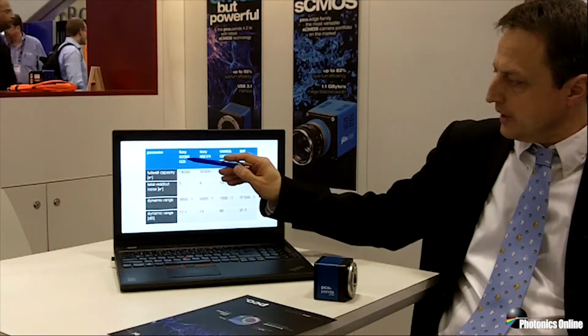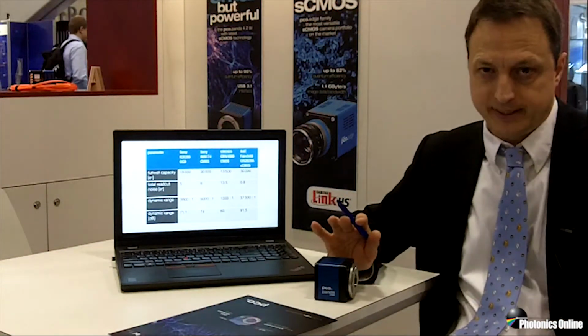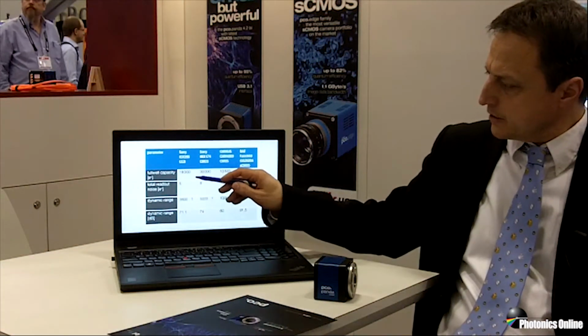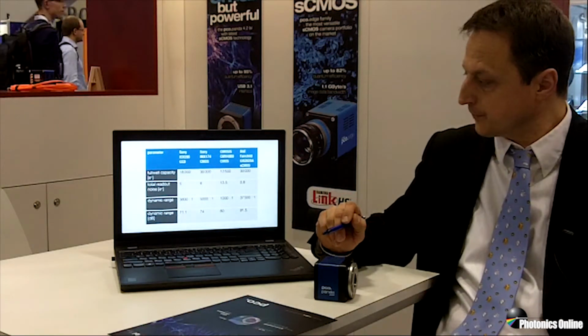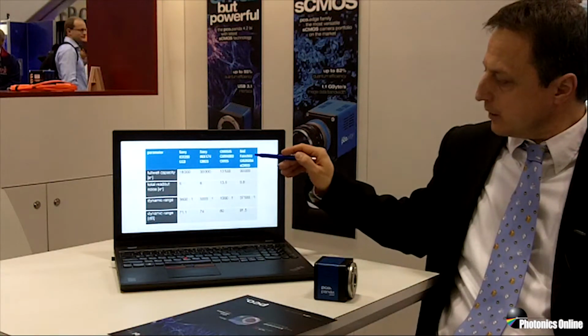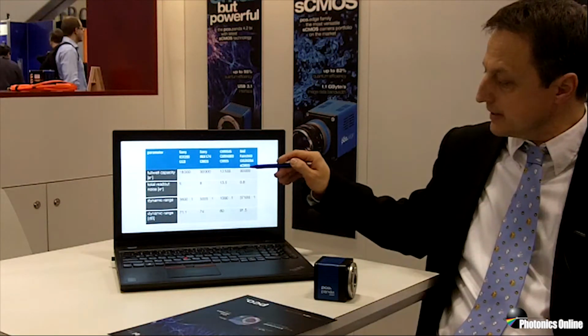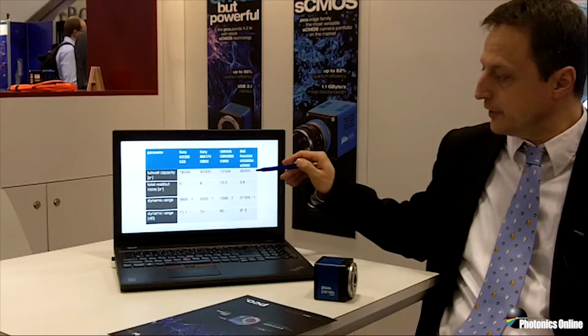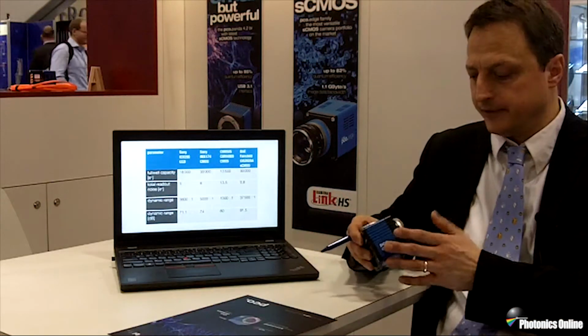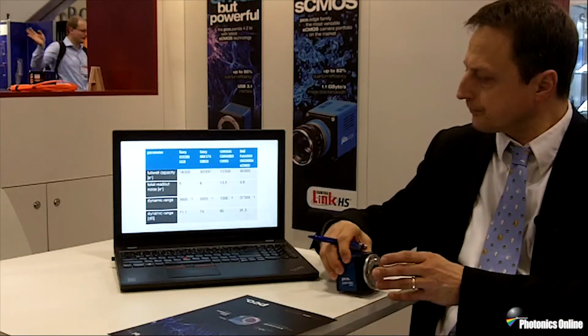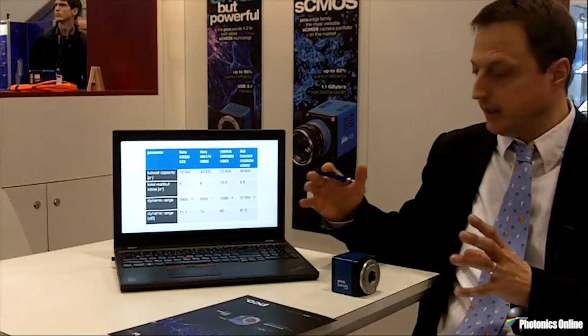Now, let's look at some specific numbers here. For example, take the Sony ICX285, a very popular sensor for decades now in the market. This sensor has a full well capacity of 18,000 electrons. Compare, for example, our BAE Fairchild sensor, a CMOS sensor, with 30,000 full well capacity. So what it means is, with our Edge camera system, for example, you can capture much brighter light than it would be possible with a Sony sensor.